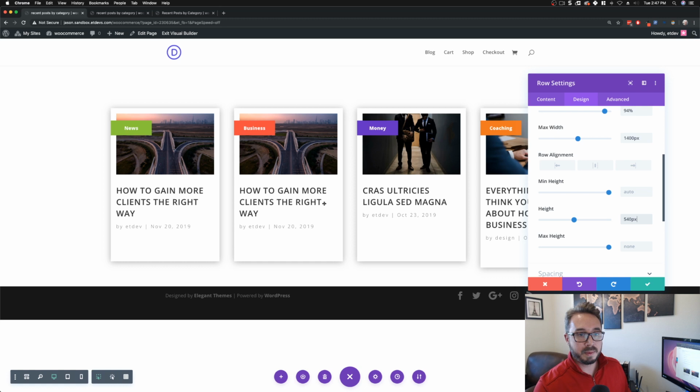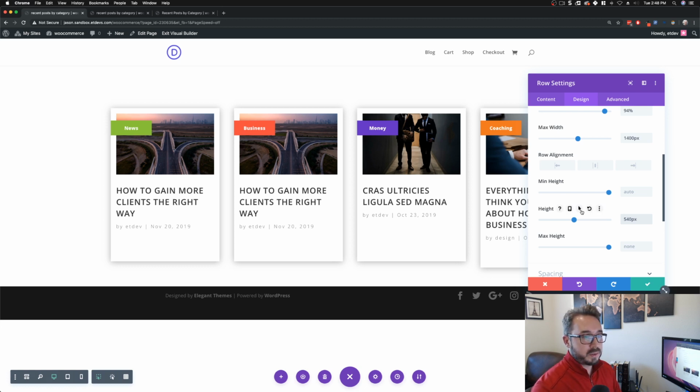Because if you remember, I added a hover effect to each one of these blog modules. So if I give it a set height to the row, it'll keep that row from expanding, because the row will by default expand if your content expands. So by giving it a height that is set or fixed, it won't do that.